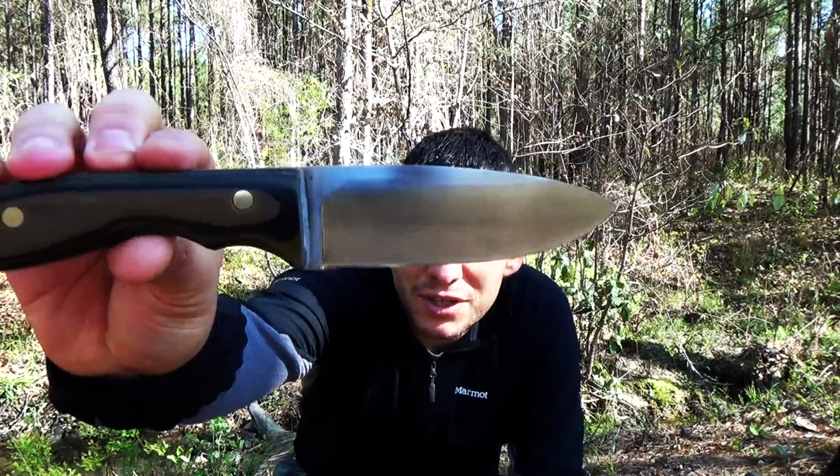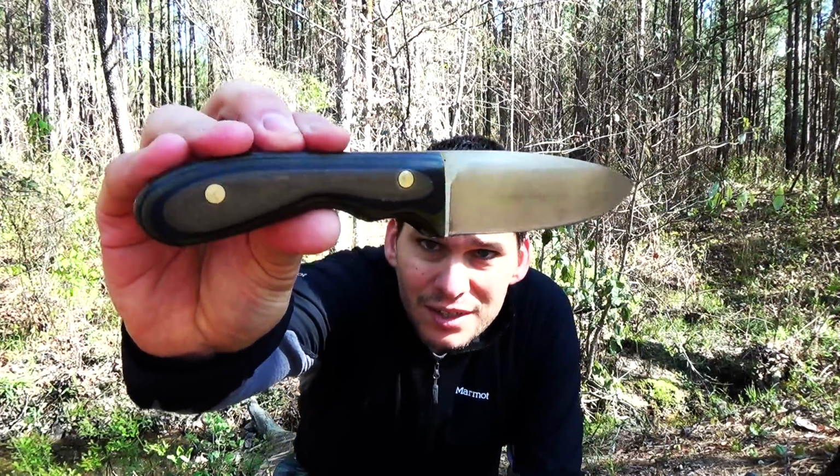It's still a little oiled up from taking care of it. It's hard to see, just because of the light, I guess. Maybe I can get a good picture at some point, but the micarta is actually a layered micarta with green, black, and kind of an olive drab. It's really nice. Really excited about checking this knife out.